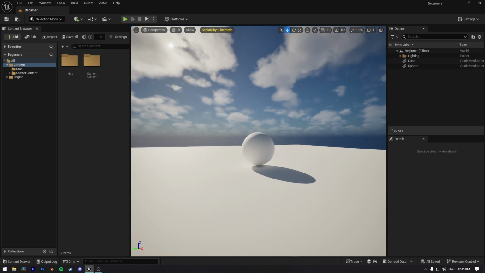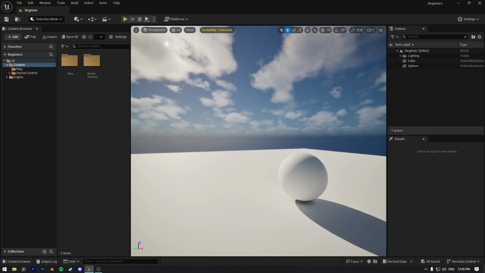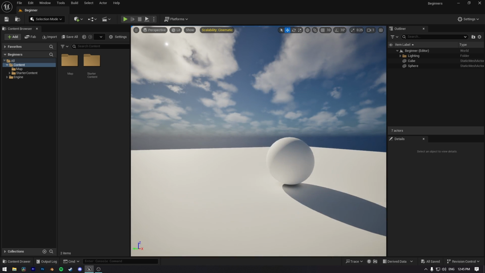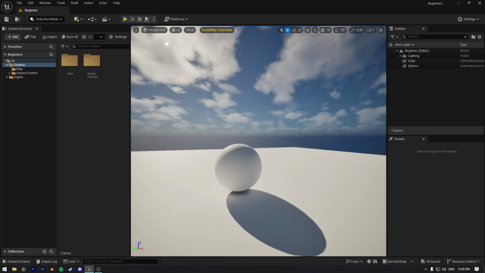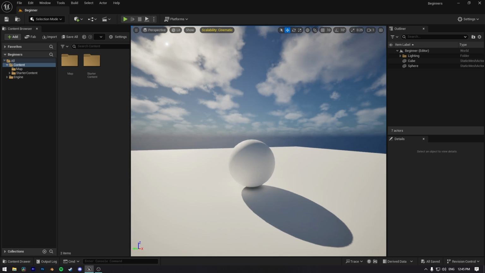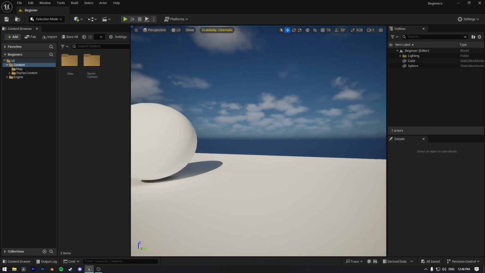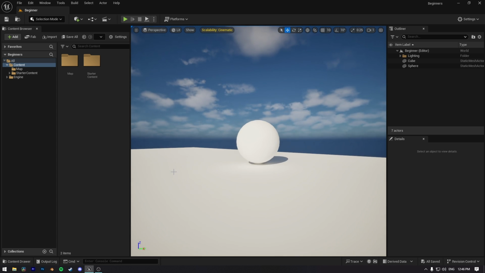Now if you keep holding the Alt key and hold the middle mouse button, you can pan up and down or side to side in your viewport. Again, we can pan in all directions while holding the middle mouse button and the Alt key. While holding the left mouse button and the Alt key, you can move around the Viewport. You will get used to it while working on your project.